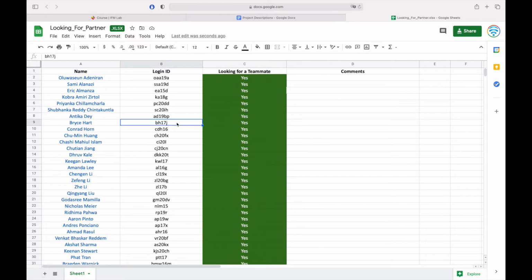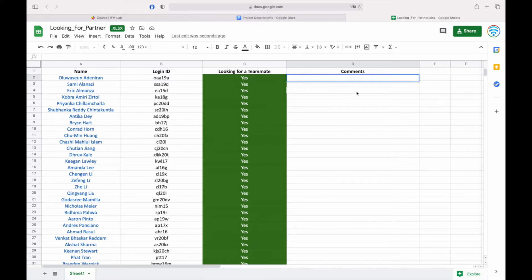You can send them an email based on their login ID. And at the same time, if you want someone else to contact you, you can provide your number. For example, here, you can provide a number like 312-111-222, and then you can add some information, like "Text me if you are looking for teammates." Something like this. You can provide some information in this column.